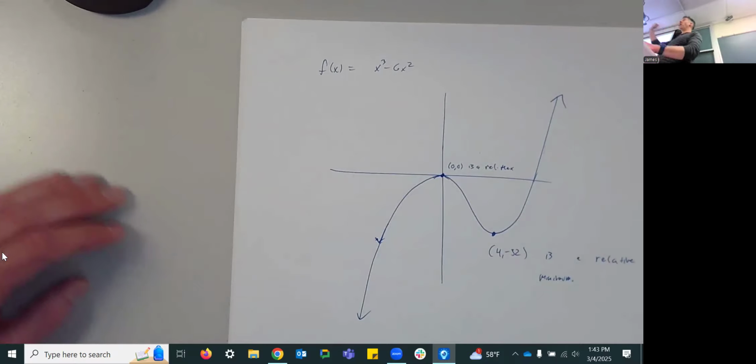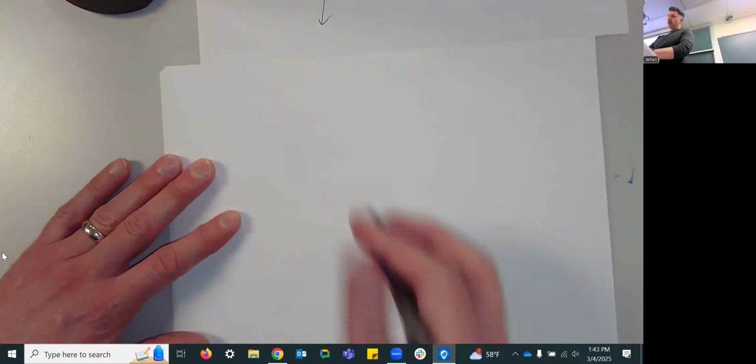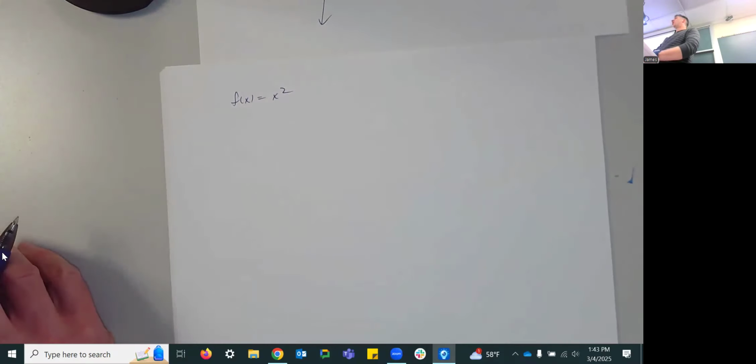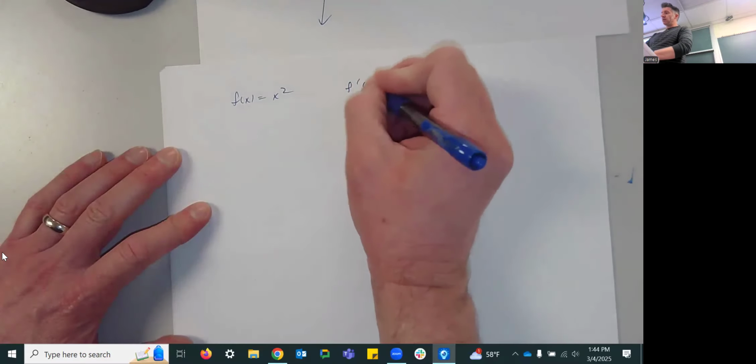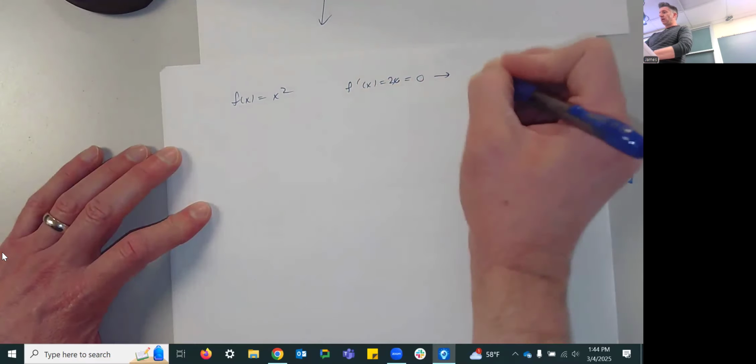If your function has one critical point, if it's a minimum, then it's usually an absolute minimum. For example, here's probably the most boring example you can have. The function is x squared. All of you know what x squared looks like. You can see where the absolute extrema is, and it's absolute, it's also relative. Taking the derivative, which is 2x, setting it equal to 0, you get x equal to 0.